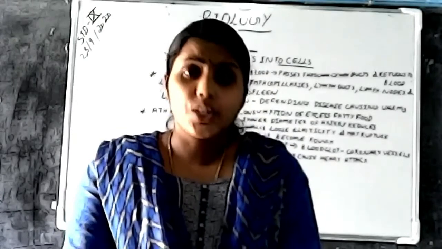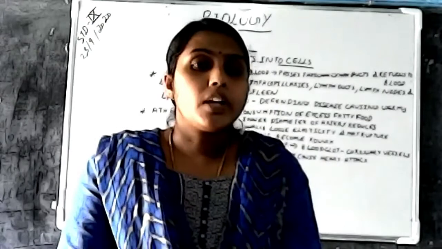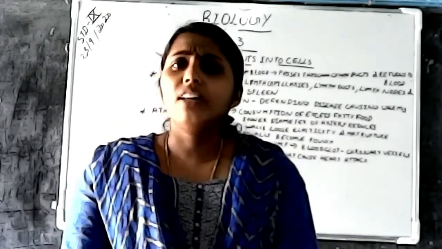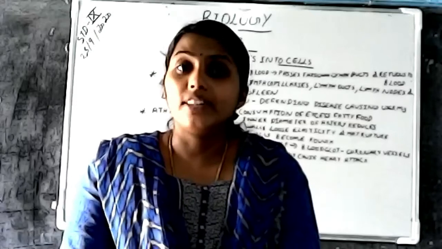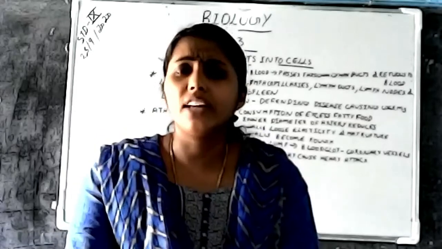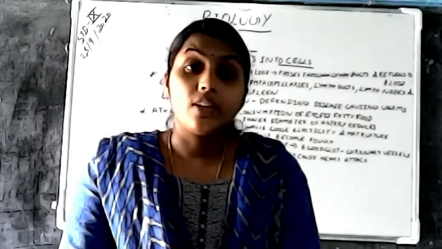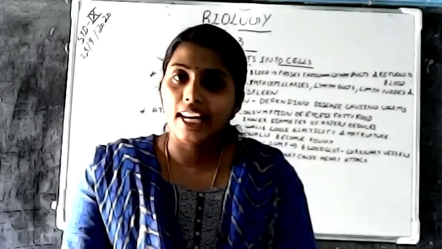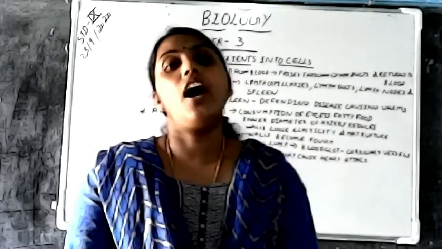Okay, so take two potted plants, a potted plant with leaves and the other potted plant without leaves. Cover both potted plants with a polythene bag. So we are covering both the potted plants with a polythene bag, and we are placing both potted plants in the presence of sunlight. So what happens after hours?